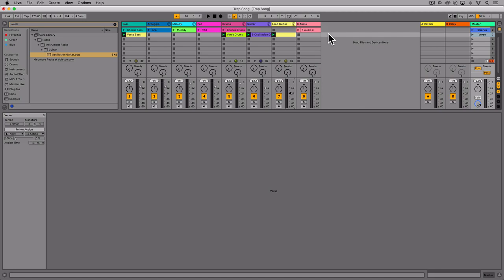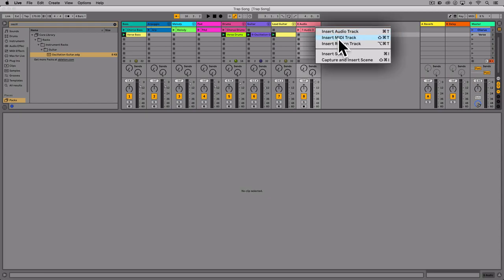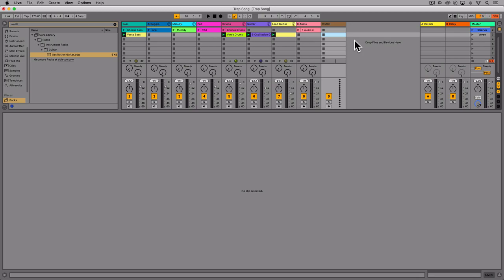Right, now I'm going to draw in one more part to add to the chorus. So I'm going to create a new track this time. So right click, insert MIDI track, as I want a MIDI track. And the sound I want to use was basic brushed bells. I believe this may have been the same as my melody part.